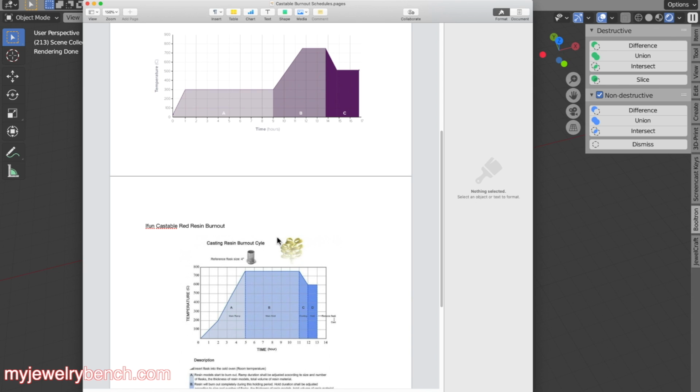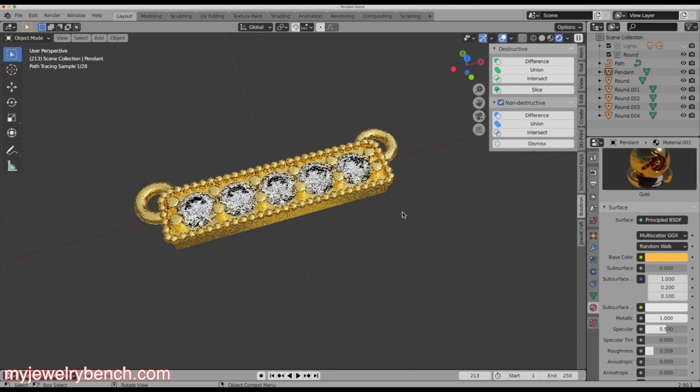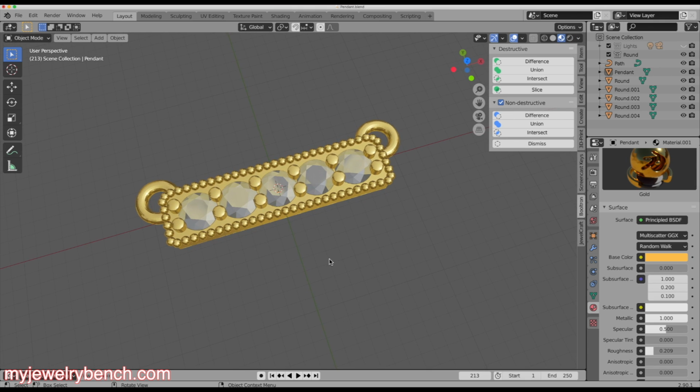So with that said, guys, I'm going to send this piece off to casting, and we are going to make sure that it gets casted in yellow gold, and then I'm going to put in the diamonds for this. Now these are going to be approximately 3 millimeters each, so it should be 10 points each, or a ½ carat total weight on the pendant.